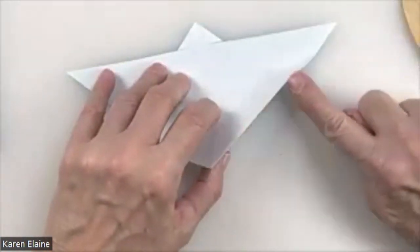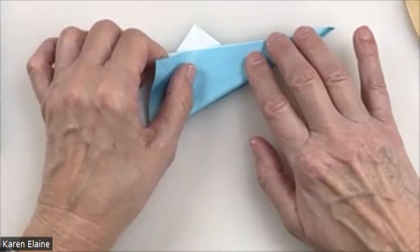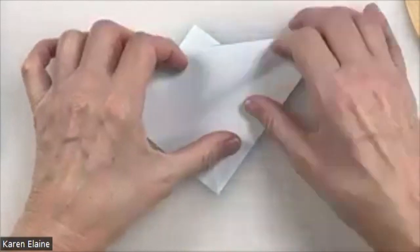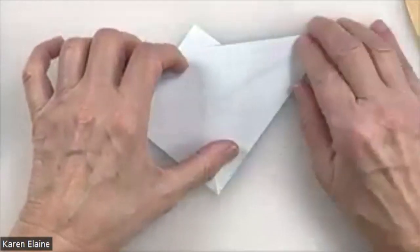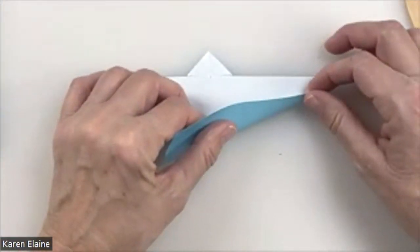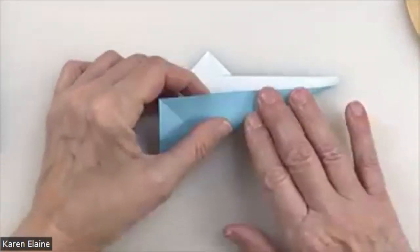We have this long edge. We're going to bring this long edge. We're not going to fold though. We're just going to find that edge like this. And no, I didn't do it right again. Give me a moment here. I'm just having a moment. There it is. Now I know. I'm doing it. Okay. My brain just got funny. All right. Sometimes it happens.